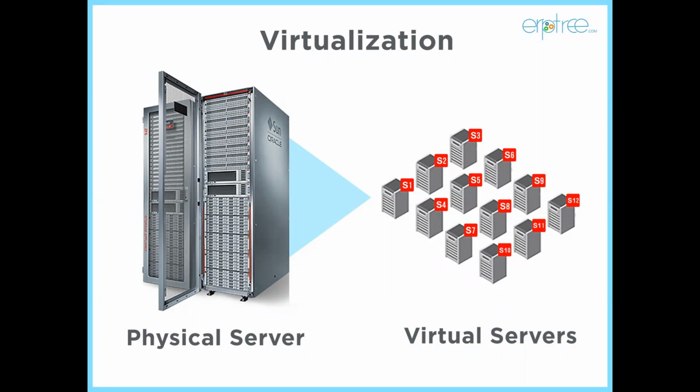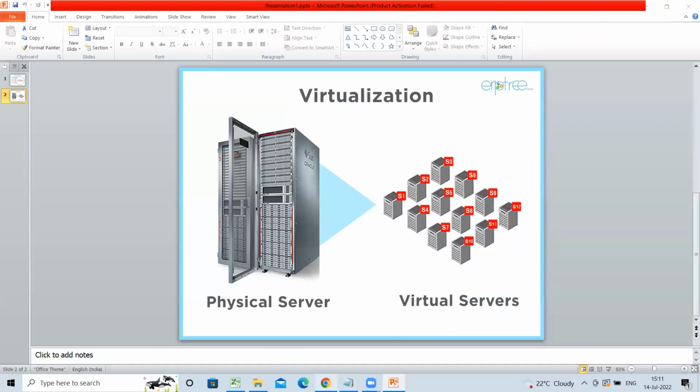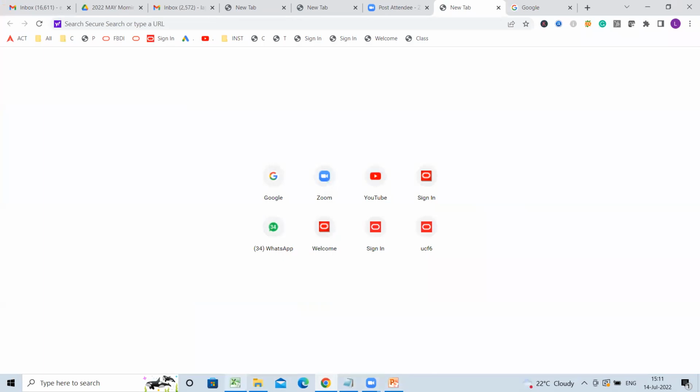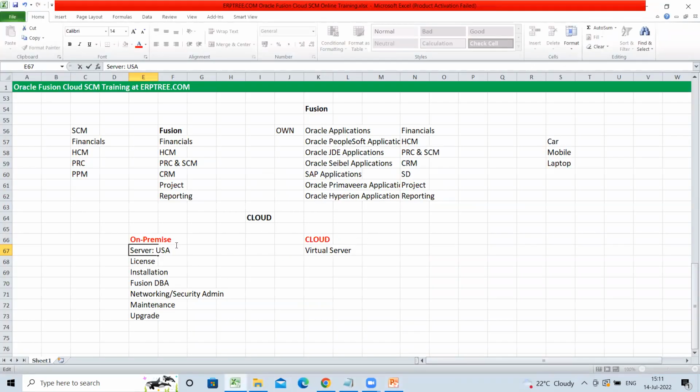That's all. Okay. Where can you find this server? On the internet as a source. So in case of on-premise, you'll have the server in a specific location. In case of cloud, by using the big machines, Oracle can create the virtual servers. You can use it. When you take access to a virtual server, you have to take the subscription. You don't need to take the license.